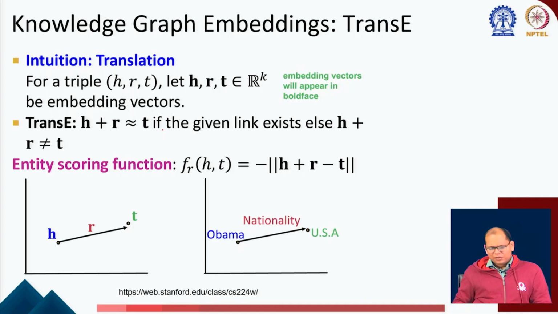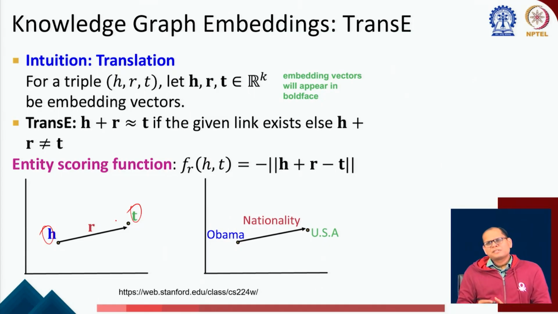Now we can use the embedding idea, because if you remember, one good thing about embeddings was that if H and T are two words, the difference between the embeddings was giving me some idea about the relation, right? We found that the difference for uncle and aunt is very similar to that for king and queen. So they were predicting some sort of relation just by the difference.